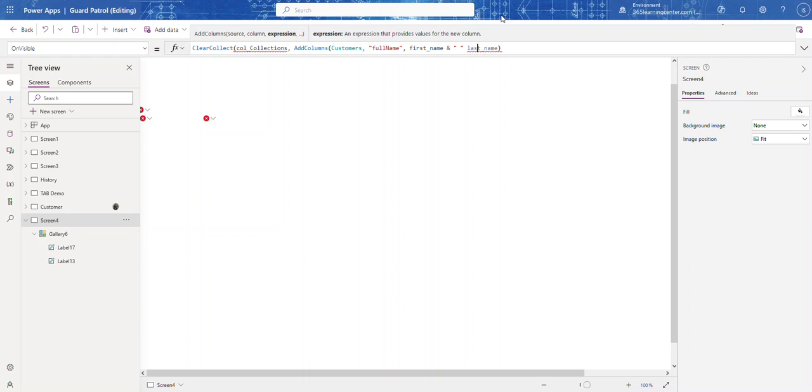Oops, let me not forget to concatenate. Make sure you use the ampersand and not the plus sign. It'll give you a lot of headaches. So close that off.